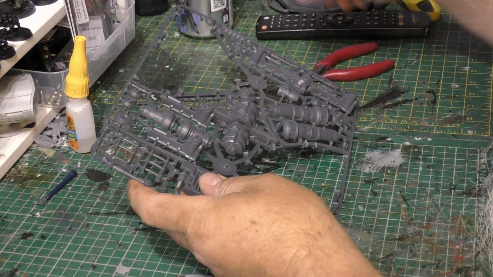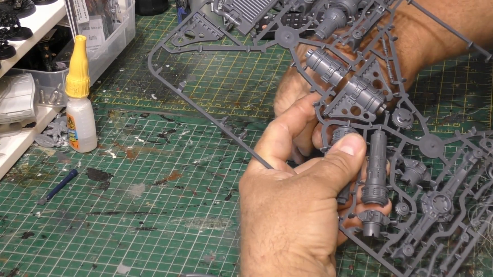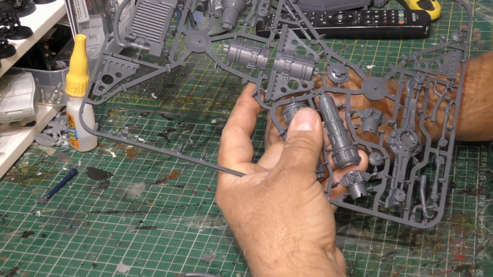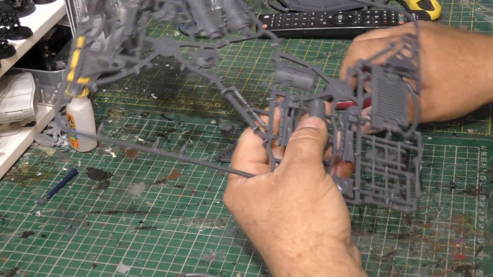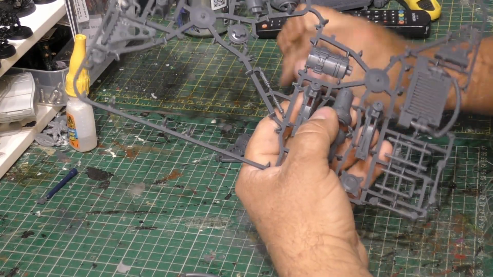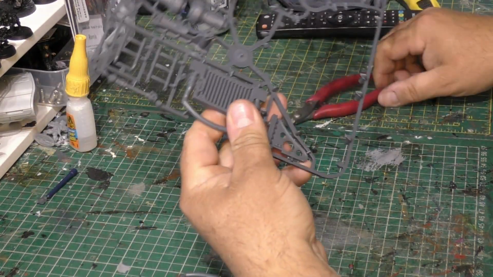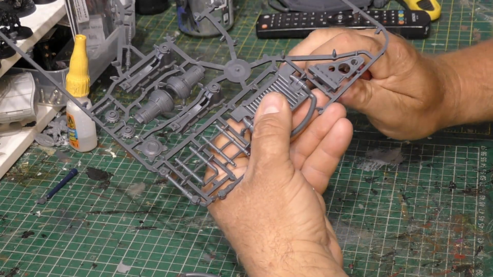Right, so I'm just going to take off the parts that make the bit that holds the hab unit up. I'm going to stick that on, see how much height that gives me. And then what's cool about this kit is you get a number of different options for adding underneath, which is kind of neat. So hopefully be able to find something that will work the right height.